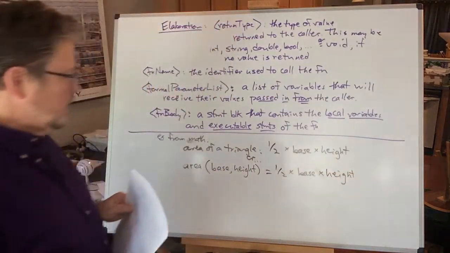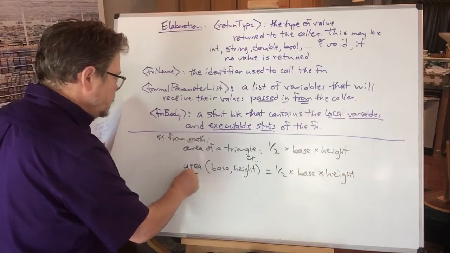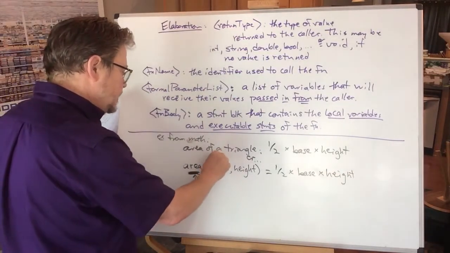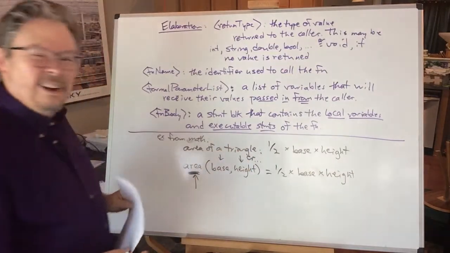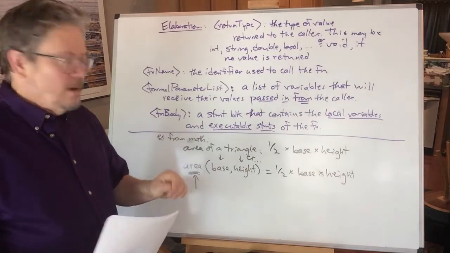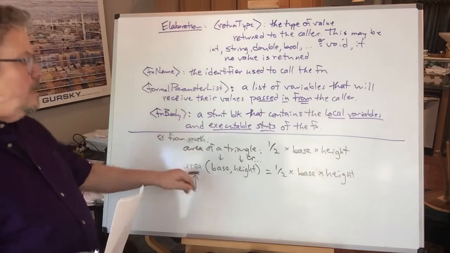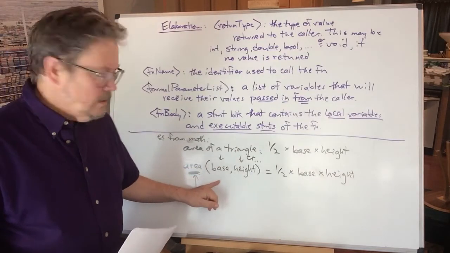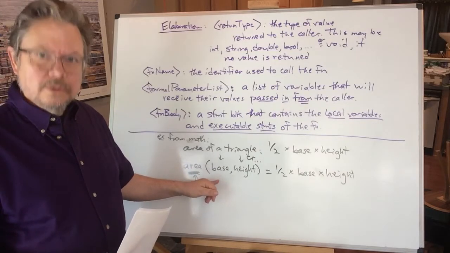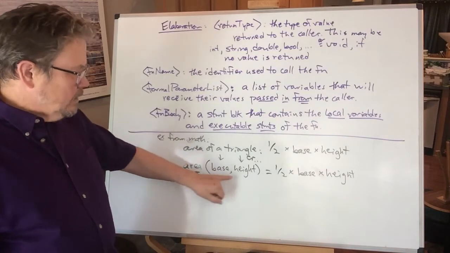Now, why did I rewrite it like that? What this is saying is, I can tell you the area. I can give you that if you give me these two. I am an area calculator. Yes, I am. All you got to do is provide me with a base and a height, because area is a function of the base and the height of the triangle. It depends on those. So it is a function of those. If you want to know the area, you got to give me the base and the height.